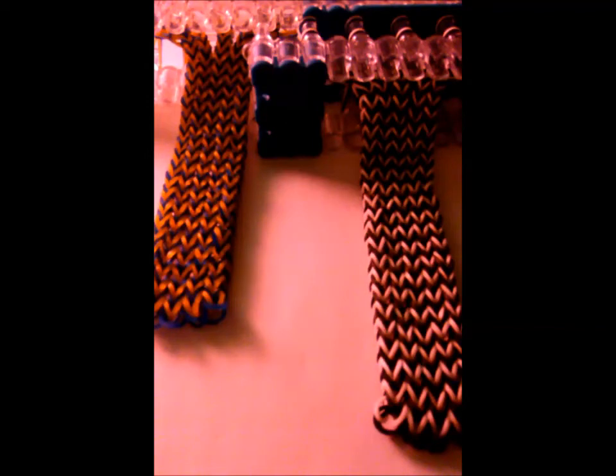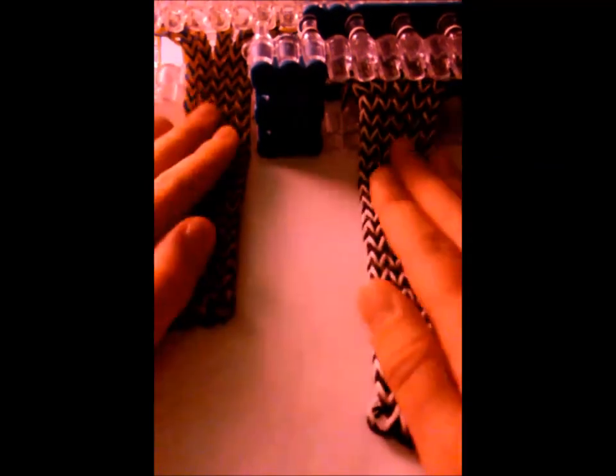That took about an hour and 30 minutes, so the rest of the time I was making the bracelets. Just finished now, though, so I have both of them, and they're both the length I need. So let's do this one first, and this is how you finish it. It doesn't matter if the white band's on top, like mine, or if the white band is covered, like that other one is.